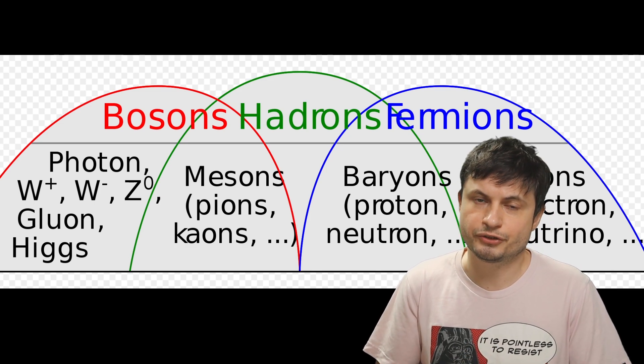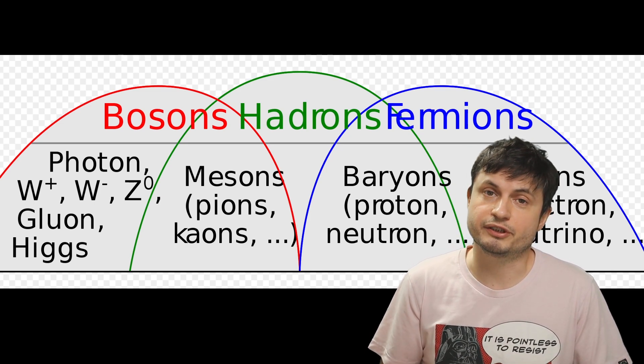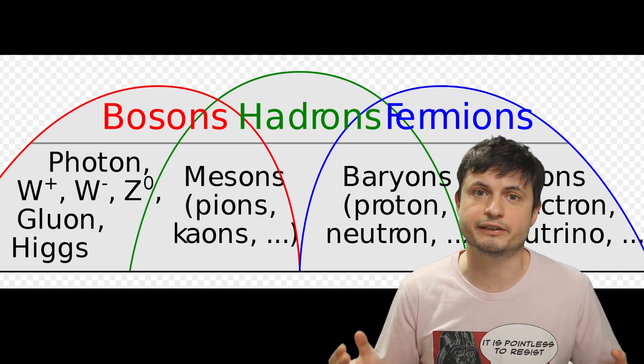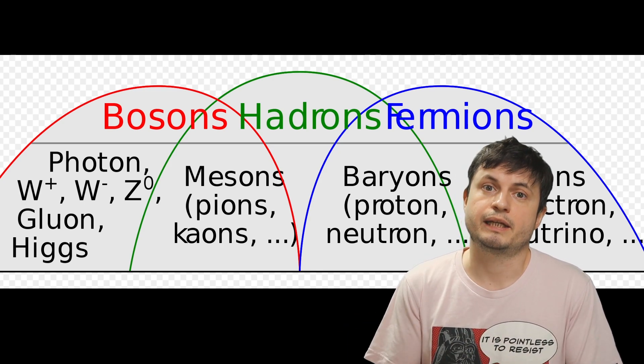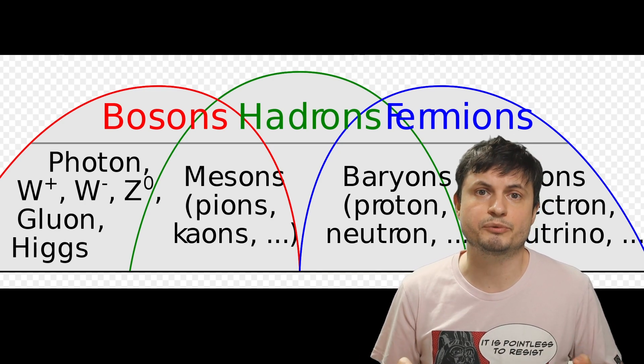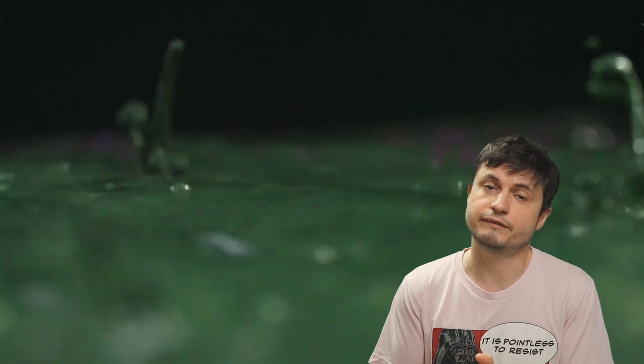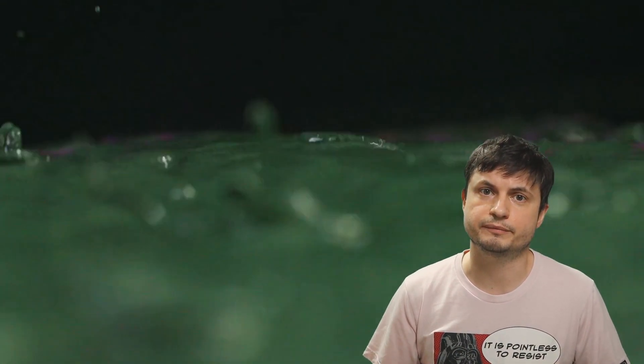But in this particular case, the scientists suggest that there's also a possibility to have some other still undiscovered particles, which can definitely exist out there as well. In this case, they refer to a hypothetical particle that we sometimes refer to as an axion, the still unconfirmed and undiscovered particle that could also explain the dark matter. Because that's exactly what we believe dark matter could be made out of as well. In other words, this is sort of an implication suggesting that this was a collision between two dark matter-like objects that essentially created a larger black hole.